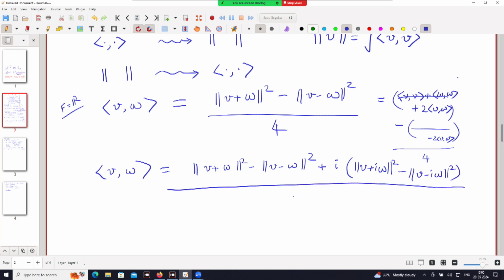So you sort of have to do a little bit more, but at the end of the day you can still manage what you want, which is to express the inner product purely in terms of the norms. Okay. So this idea is important, that somehow you can get one from the other, and there are variations of this idea which are used in various places. So the broad philosophy here is: knowing all lengths tells you all angles, knowing all the angles, or knowing all inner products, tells you all the lengths.